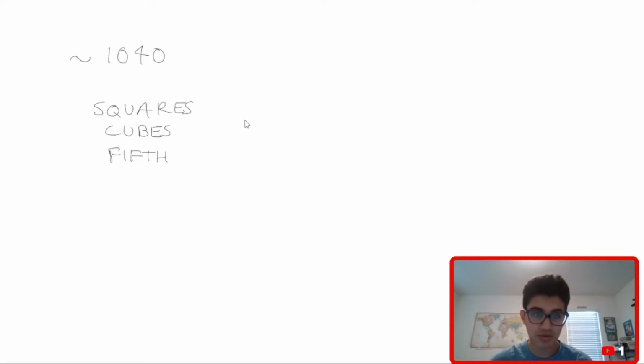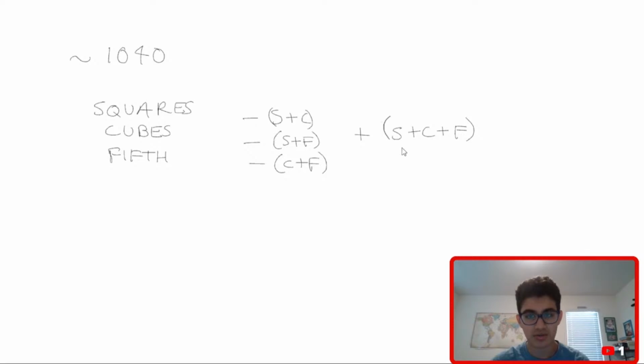Then we need to subtract off how many squares plus cubes are there, how many squares plus fifth powers are there, and how many cube plus fifth powers are there, which shouldn't be too hard. And then we add back how many are squares, cubes, and fifth powers. And I don't think there are any of those. Because for that to be the case, you have to be of the form a to some power b, and b has to be a multiple of 5, 2, and 3, so 15. And 2 to the 15th is too large, so there are none of these. Basically, we already know that this is 0. So we can ignore this completely.